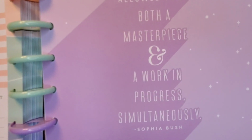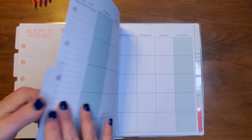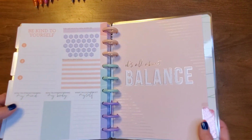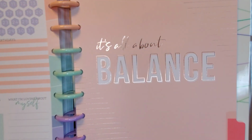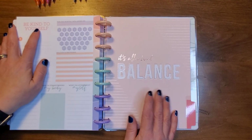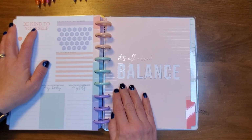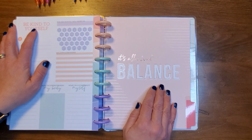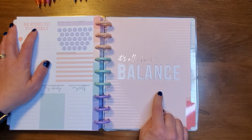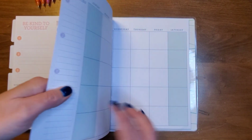And that quote is by Sophia Bush. I like this one. It's all about balance. For those of you guys that don't know why I giggled like that, of course I giggle all the time. But my word for the year this year is balance. And so if you haven't checked out my video with that, I will link it up in the card here where I talk about my goals. I talk about why my word is balance. And I go through a little bit about my personal life. So it's all about balance.